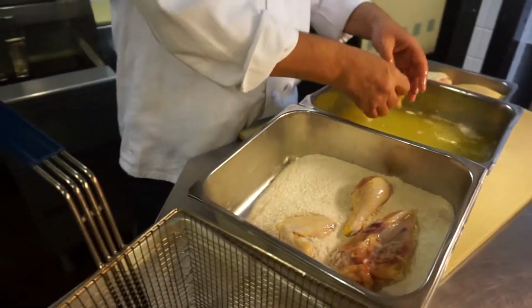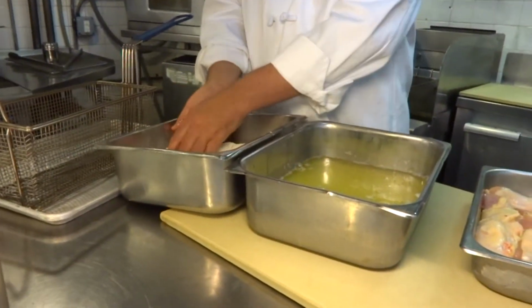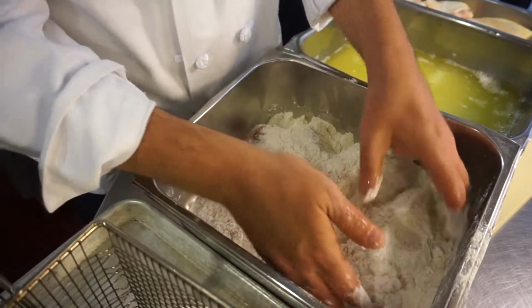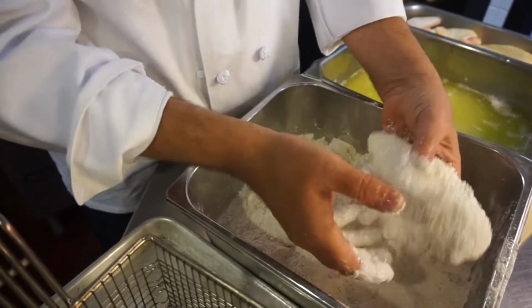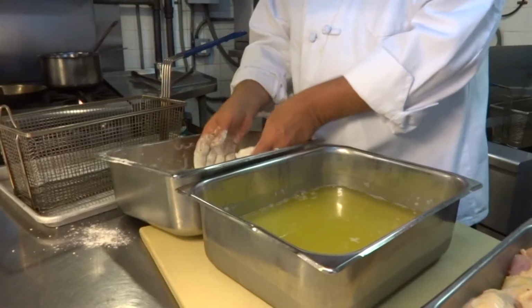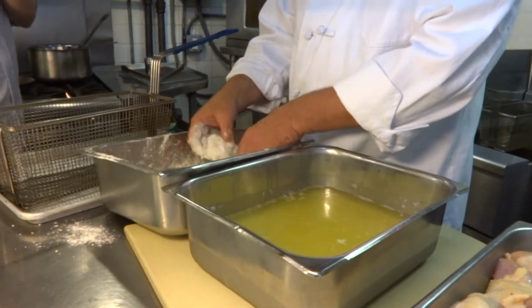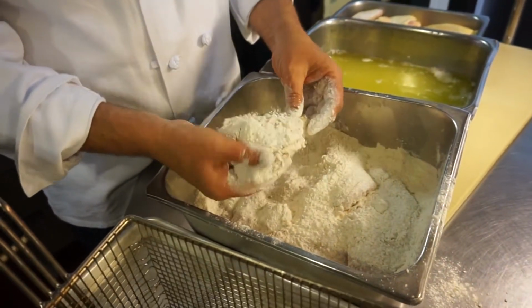flour mixture, and the flour mixture is something we came up with sort of by accident. We were making matzo balls and we were trying to figure out what would be great with fried chicken. We didn't have any cornmeal, so we used matzo meal mixed with flour to a kind of magical result. What is matzo meal? Is it a rice base, or what is it? Matzo meal is a bread, essentially, with no leavening. Gotcha. No yeast, and it's made into almost a cracker. And then that matzo is ground up until it becomes a meal. And the most common breading for fried chicken would be pure flour, or either straight flour or cornmeal, or a combination of the two.